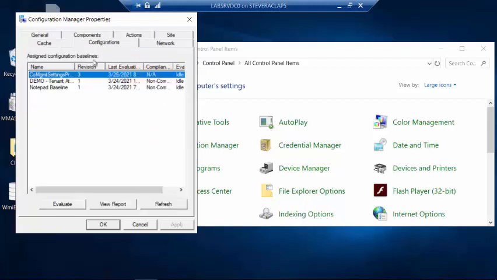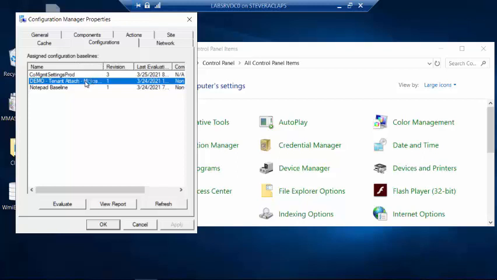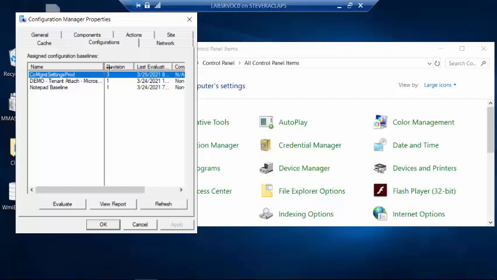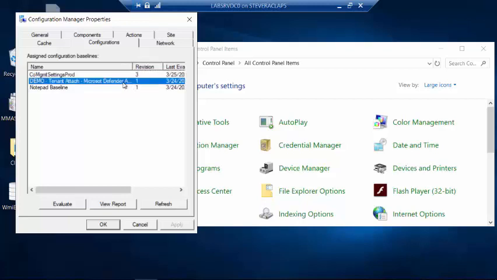So if you look on the configurations tab, you'll see, in fact, that I do have this demo set up. It does have the settings appropriately. Now, it does say non-compliant, but it's here, right? So that whole process has worked. I've gone from the Endpoint Manager console down to the Config Manager site server, down through policy to the client, and we have this.